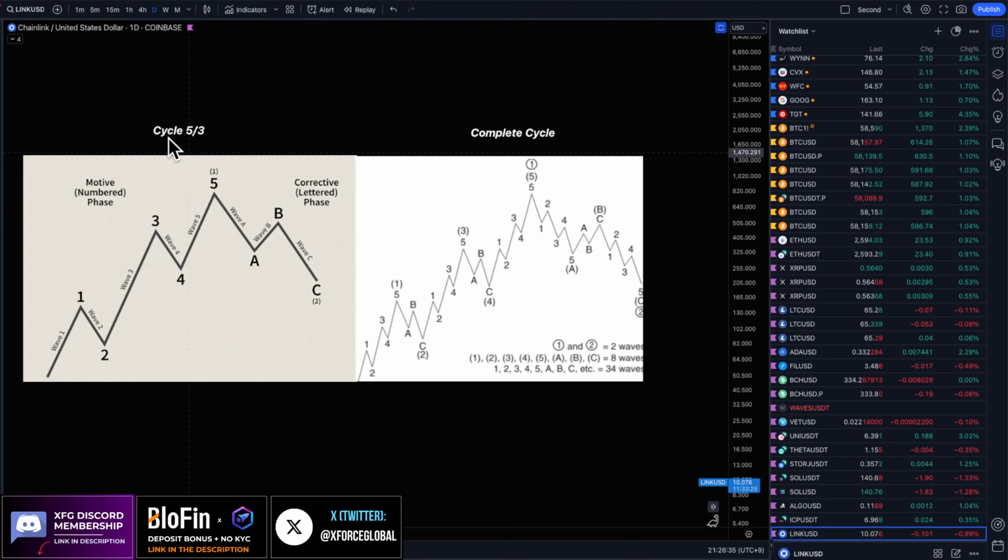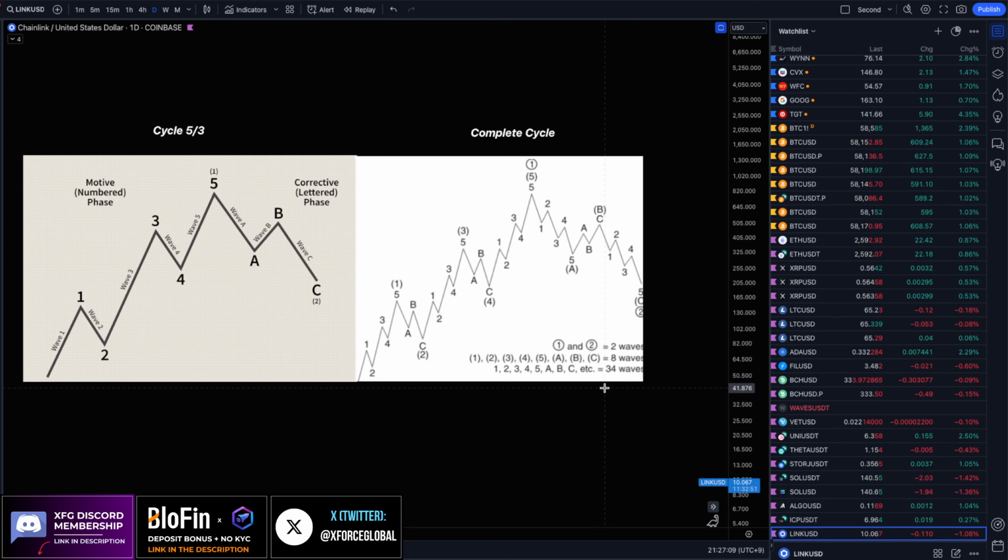So if you look on the left, by completing one parent degree to the upside with more history being built, that can be built on a larger time frame scale as well. These waves can be applied at multiple levels or scales, like you see on the right chart. If you look at this one degree right here, a higher degree can be applied as you build 5 waves to the upside on a larger time frame as well. That is beautiful, how the Elliott Wave theory works. The higher the time frame, the better it is for a higher risk-reward trade, and also a better overview of the trend in which it may be going. In this case, we're looking for the upside.